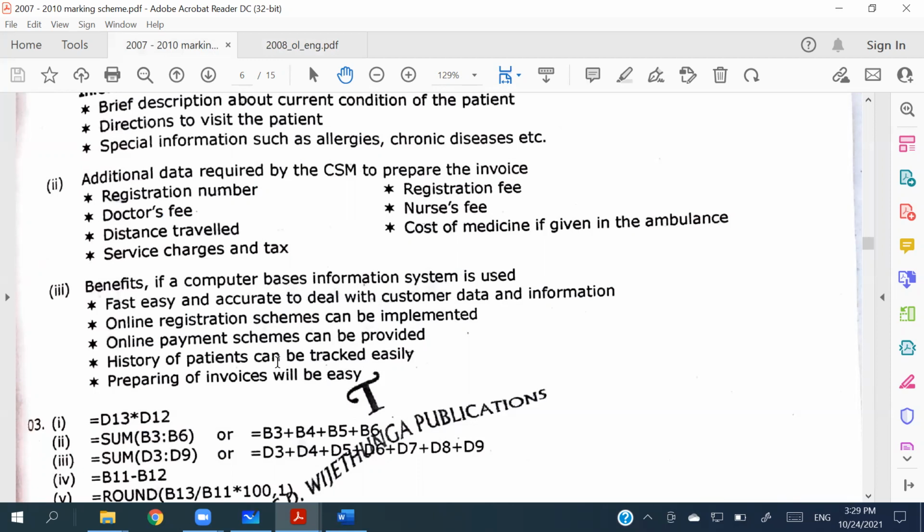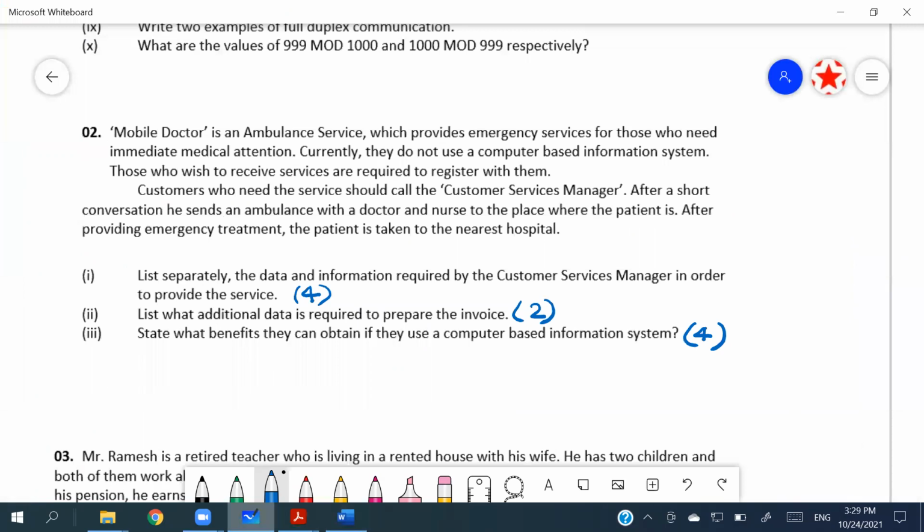Right now, the marking is going like this. Since they haven't mentioned how many points need to be written as the answer, if you got any 2 points which answer the question, you can have 4 marks, any 2 points. You can't go further than that. If you got 3 points, you can't give 6 marks for that, because that is the allocated part of the question. So it's only 4.